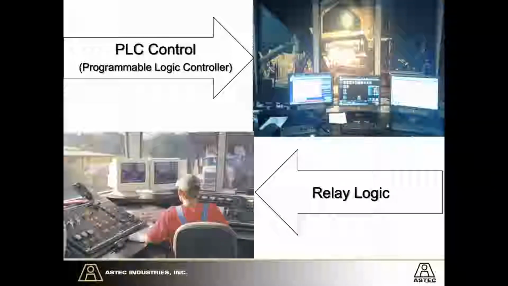If you look in the lower left-hand corner, that is a picture of a relay logic plant. In that relay logic plant, if you notice, there are lots of push buttons and consoles around the entire perimeter of the control house. 20 years ago, this was the normal, and this is what you would have seen in any asphalt plant. As we move forward, in the last 20 years, lots of PLC controls have been introduced.